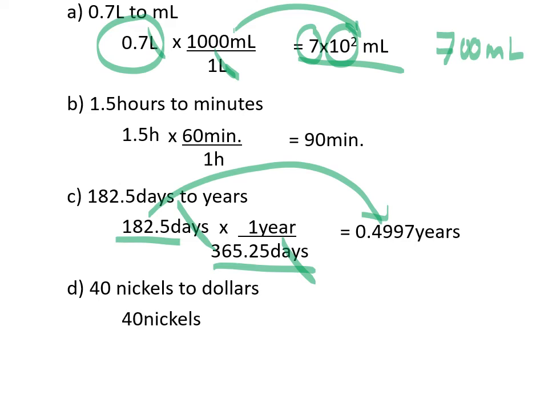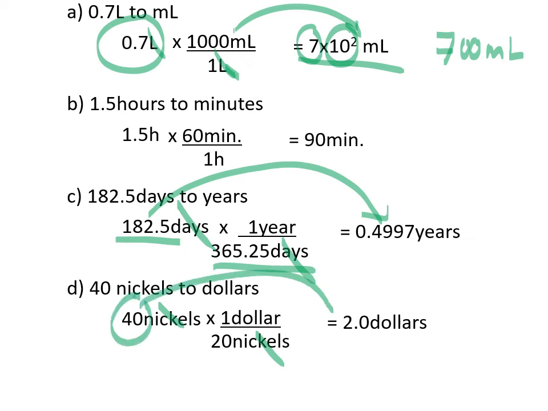Nickels into dollars. So we've got 40 nickels. We're going to put nickels on the bottom and dollars on top. We know there's 20 nickels in the dollar. Nickels cancel out and that gives us our answer in dollars. And two sig digs following through in the measured value and therefore we get 2.0 dollars.